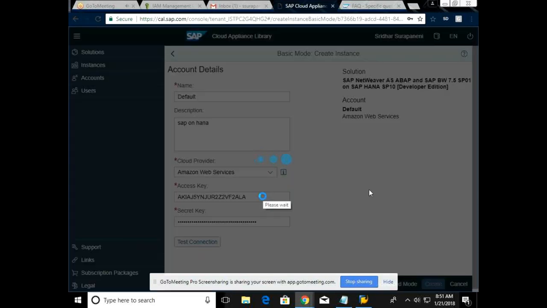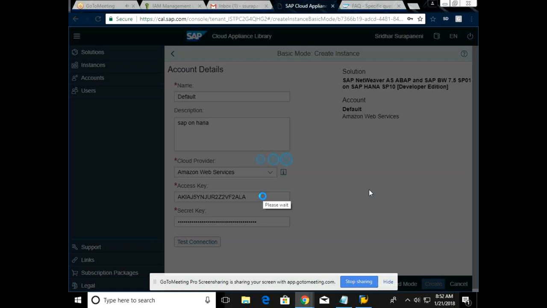Test connection. I think it is working this time. Let's see. Until it works, don't believe it. Yeah. Okay. Let's see. It's still loading. Hopefully, it should work this time for you. Yeah. It's trying to get the information from the data center from Amazon account, basically. Okay. So let it continue.